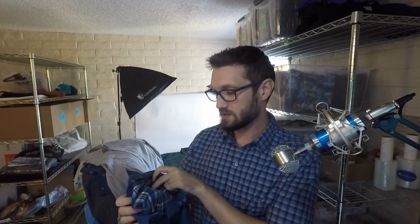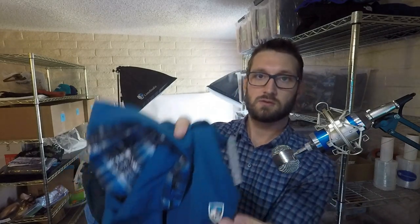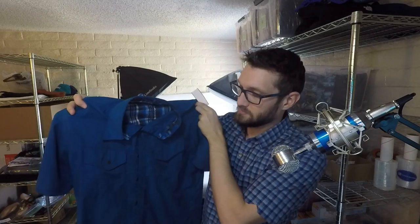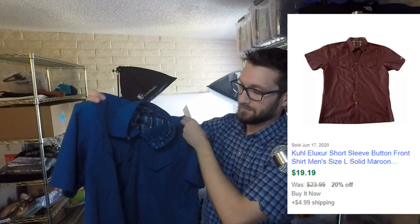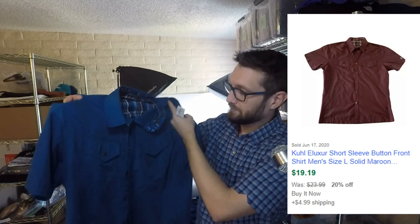I love this brand — it's an REI brand. It's a button-up shirt with a shield logo. It's not vintage or anything, but this brand does really well. I probably won't get a ton of money for it — somewhere between $20 and $25 — but it's in very good condition and they sell really fast. I'm not being super picky right now about what I pick up. It's not going to demand a ton of money, but it will sell fairly quickly, so I'm okay with that.